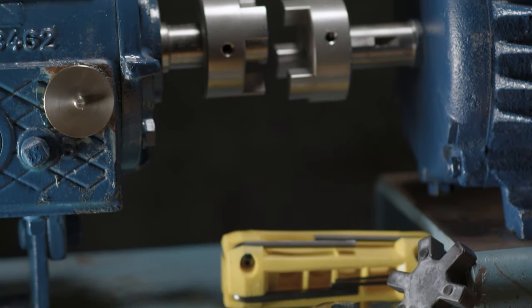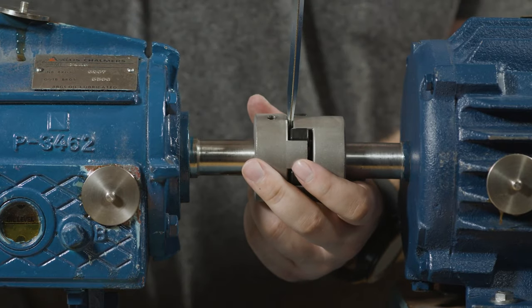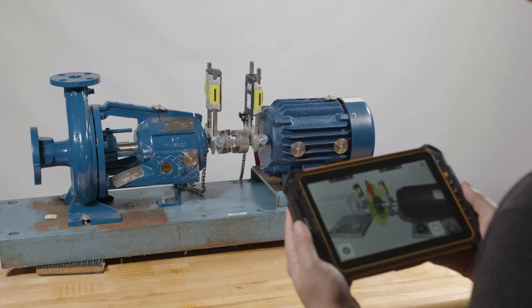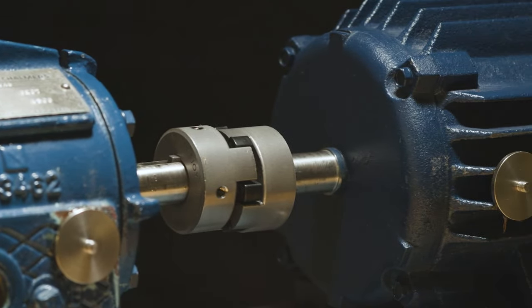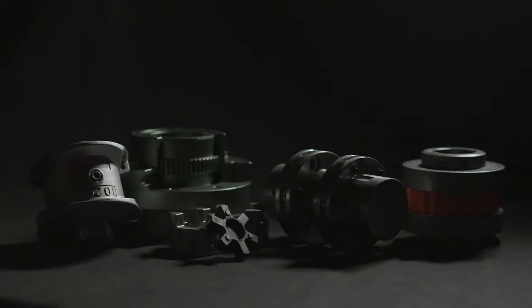When performing a precision shaft alignment on your machines, sometimes it is necessary to begin by uncoupling the shafts. There are different scenarios in which an uncoupled alignment makes sense. For example, if the shafts are so misaligned as to cause shaft deflection or bending when the coupling is connected.